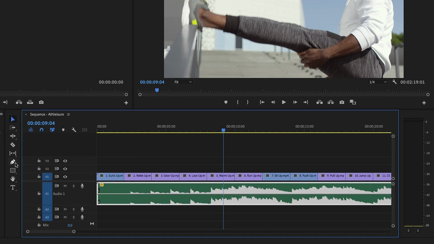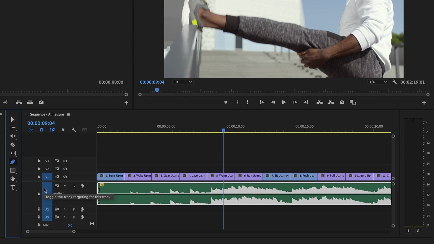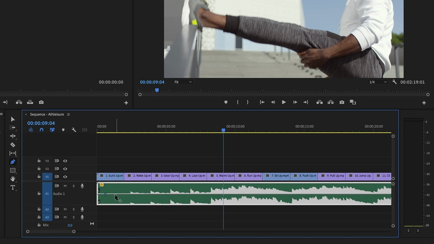So you can click on the pen icon or press P, and then along the volume line on your clip, if you click, it creates keyframes. Keyframes allow you to adjust the volume at certain points in the soundtrack without increasing the volume of the overall soundtrack. So I'm going to put 2 at the start and 2 at the end. This means I can use the 2 in the middle to increase the volume of the initial part of the soundtrack.